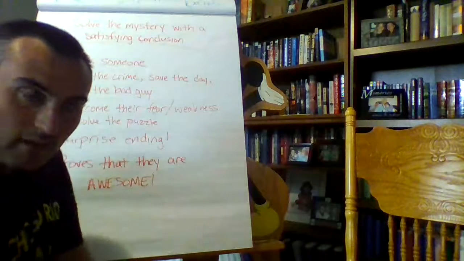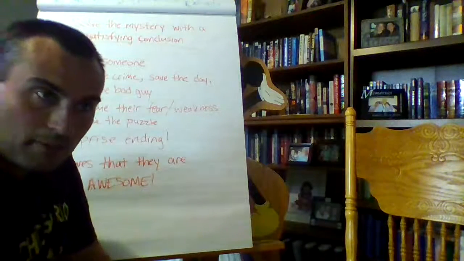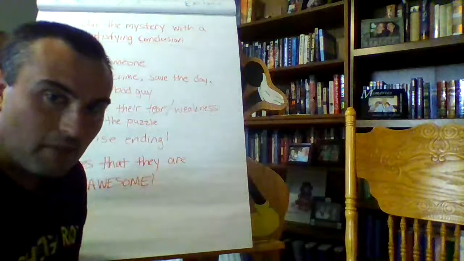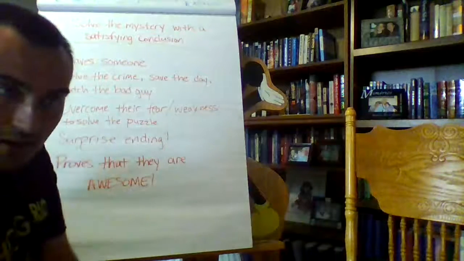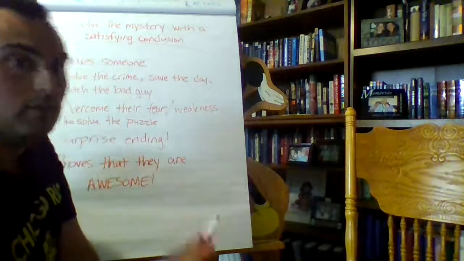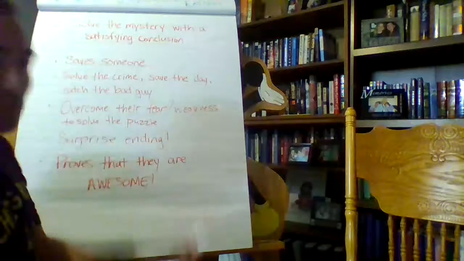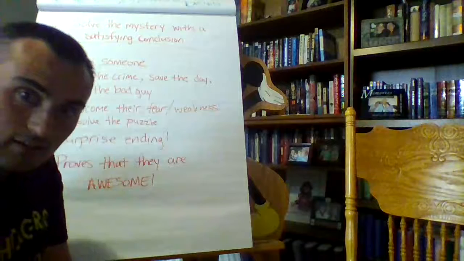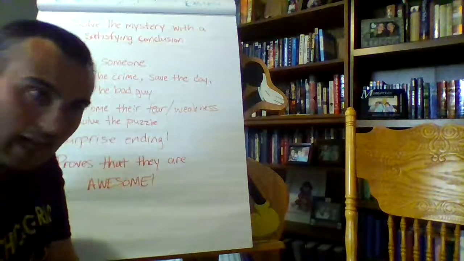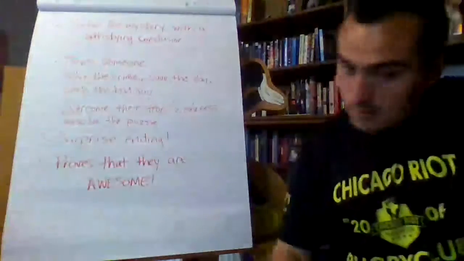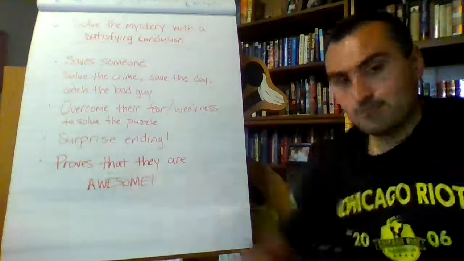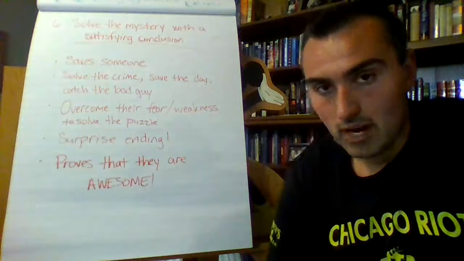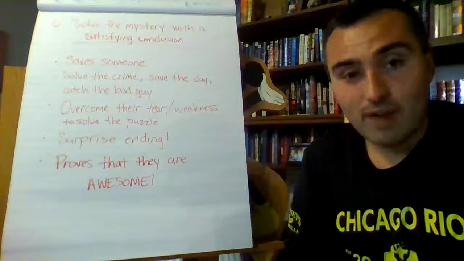So whatever it is, if you have your character, maybe adults don't believe them, maybe their friends doubt their abilities, but then by the end of the story, that character is like, no, this is who it is, this is why, and they solve the mystery, and everyone's like, holy cow, that's amazing. How did you do that? And your character goes from being someone who is doubted, they're seen as maybe a 0, and then they become the hero. All right, so those are some things to think about as you're writing.